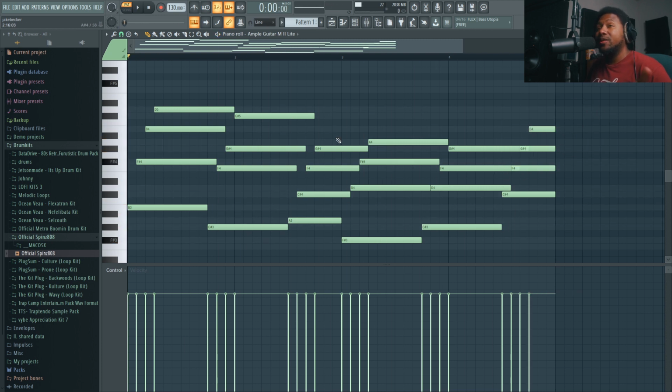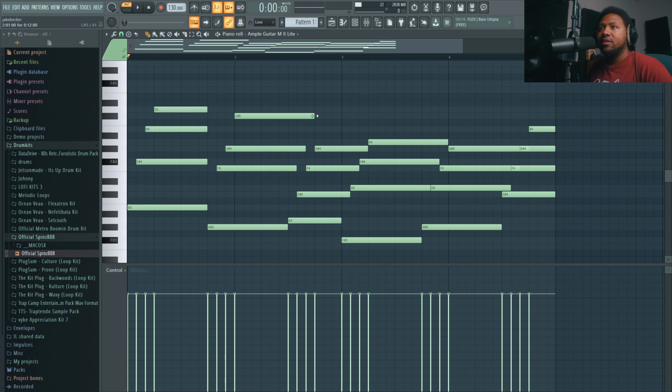All right, so let's hear what that sounds like now that I over exaggerated the strumming and I did it on triplets. Let's see what it sounds like. Sounds really good. Now we'll go in and make sure that the end notes aren't touching anything.